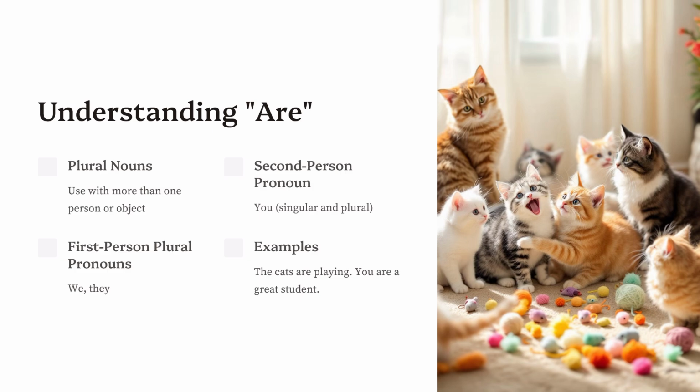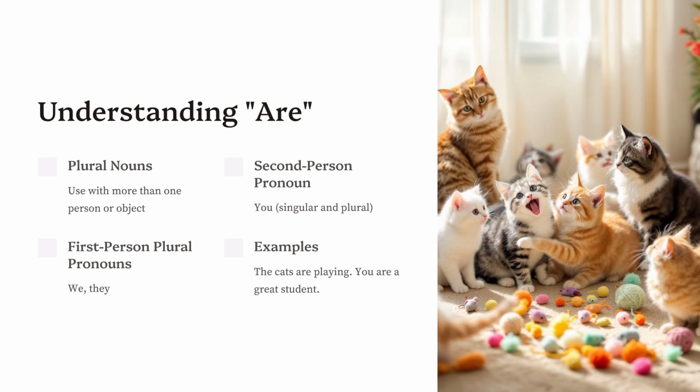And once you understand its role, you'll see how these two forms of the to be verb work hand in hand to cover all subjects in English. So whereas is helps us talk about singular subjects, are is the form we use when we're working with plural nouns. A plural noun, as you likely know, refers to more than one person, place, thing, or idea. So for instance, if there's not one cat but multiple cats having fun, how would we describe it? We would say the cats are playing.